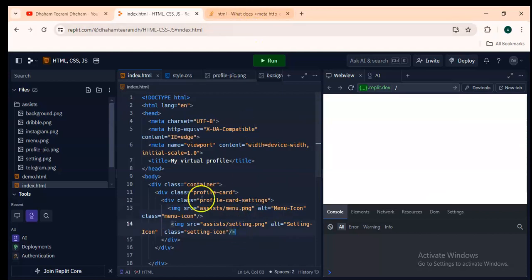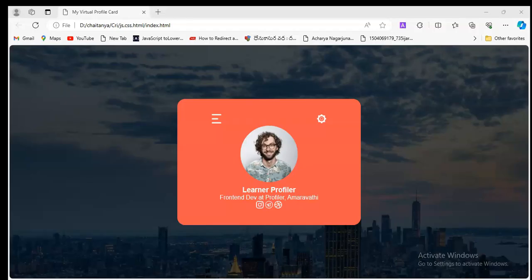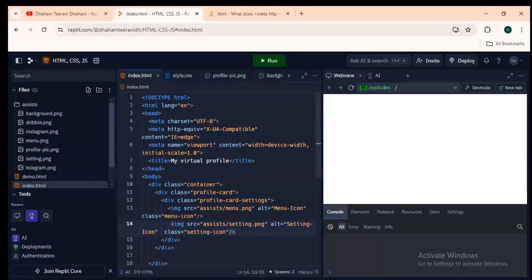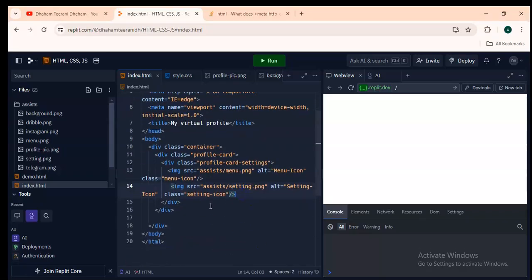First we should set whatever the target is. I have taken this menu icon and this setting icon. I need to take the profile. This is the profile image. What can I take? This profile setting div is enough, and we can take another image tag for the source of the profile.